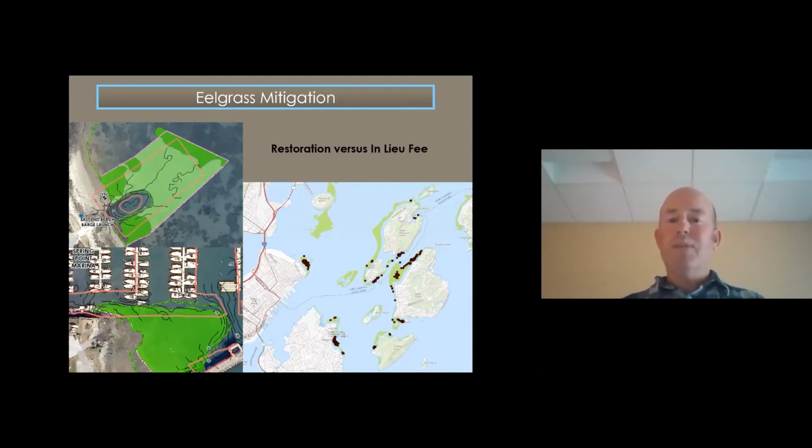So we worked with the Harbor Commission, who regulates the moorings as well as being the permit applicant in the harbor. And then we had over 200 moorings that are traditional block and chain in eelgrass. So part of the mitigation project, we are going to be converting these moorings either to conservation moorings or moving them out of eelgrass beds, and we'll get credit for each mooring moved or converted. And then prior to the dredging of these eelgrass areas, we'll look at the balance of that, and if there's a balance, we'll pay into the inland fee program. So a lot of back and forth and agency consultation on eelgrass.